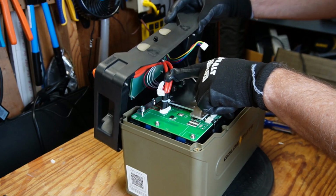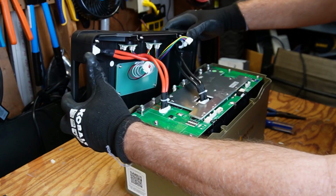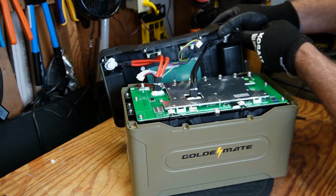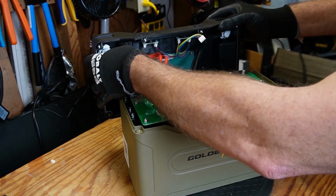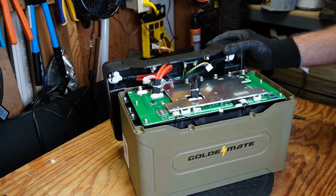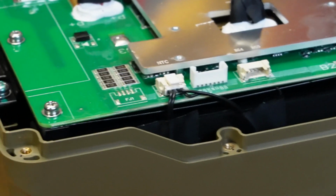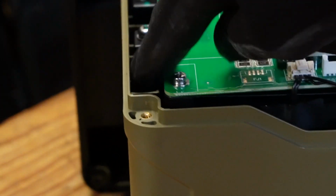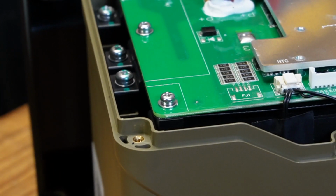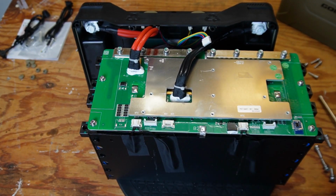We have two 8-gauge positive wires and two 8-gauge negative wires. And in the lid here, as you can see, the terminals are screwed down. They appear to be tight. Glued down, and they appear to be tight. As you can see here, down in the case, we have some screws all the way around holding this battery in. So let me see if I can get the whole pack out of that case. Okay, it wasn't too bad. I pulled the pack out of the case here.